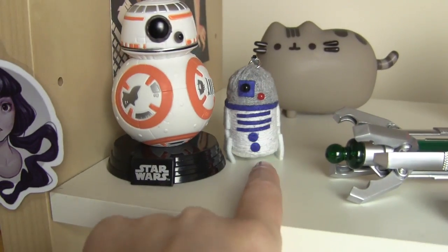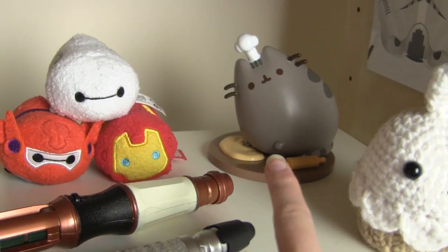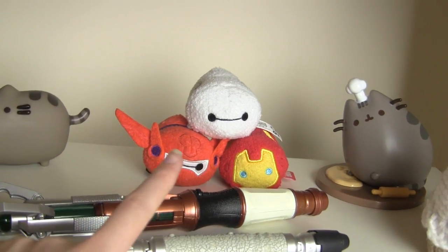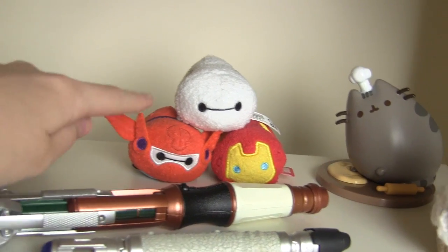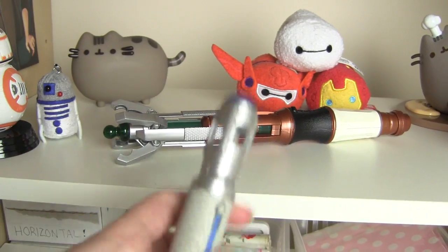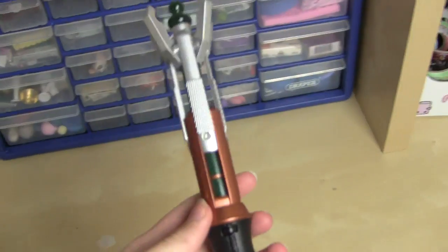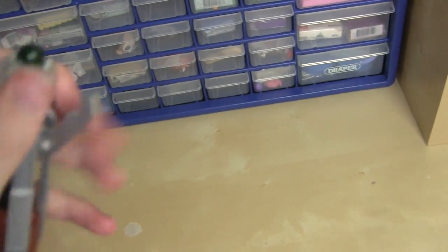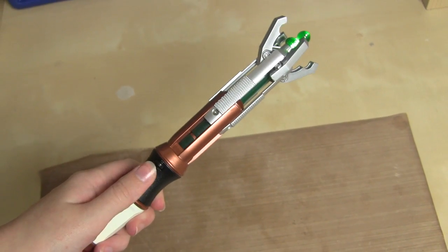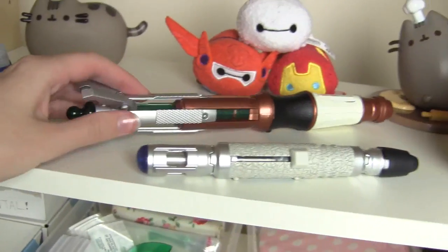Then there's a little R2D2 that my housemate Adam got me from America — I'm not sure of the company. Then you've got the first ever Pusheen vinyl, and on the other side the next one of her kneading dough from a kind of cooking series. Then three of my Simpsons Funko Pops: armoured Baymax, normal Baymax, and Ironman — I love a man in red armour. Then here I have my sonic screwdriver — this is the 10th Doctor's and they all make noises; this one's also a pen when you take the cap off. Adam also got me this really cool one that pops out at the press of a button, and then this one is touch sensitive — when he gave me this for Christmas I freaked out even though I was 20. I just think it's the coolest thing.